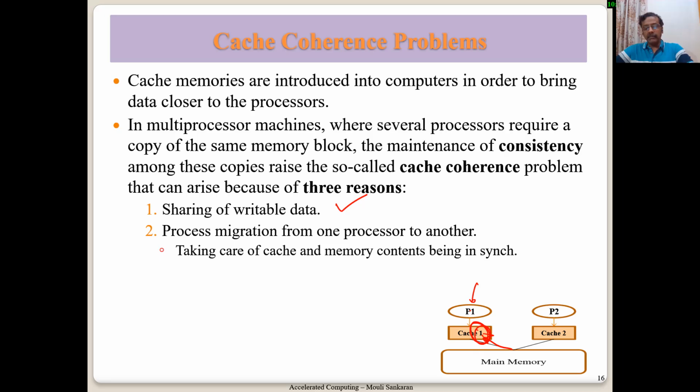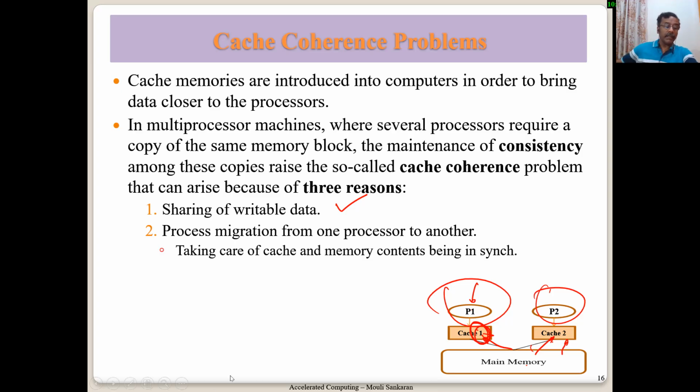The scheduler decides one of the cores in the system to run the process, but the previous copies from the process's earlier run still exist in the other core. Unless those copies maintained in different caches are synchronized with the memory content, you will always have a problem when process migration happens from one processor to another.